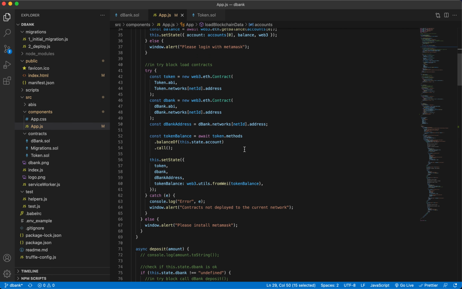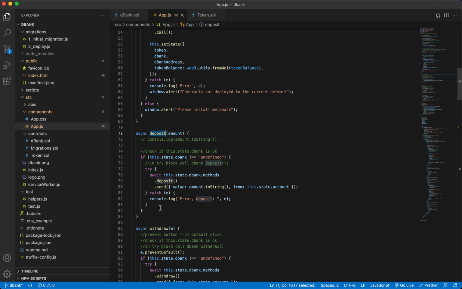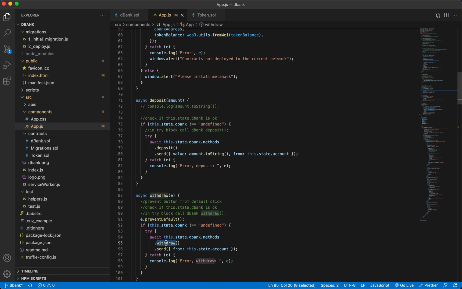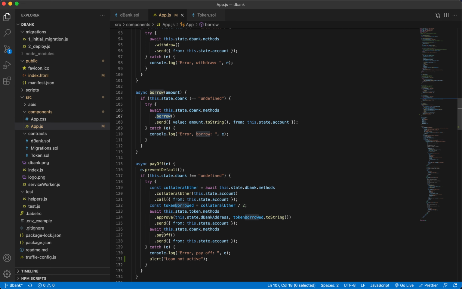It is then able to execute the deposit, withdraw, borrow, and pay off function on the bank smart contract using the send method as defined in Web3.js.